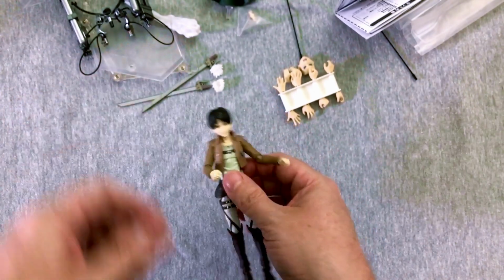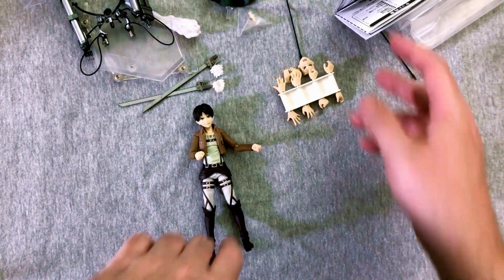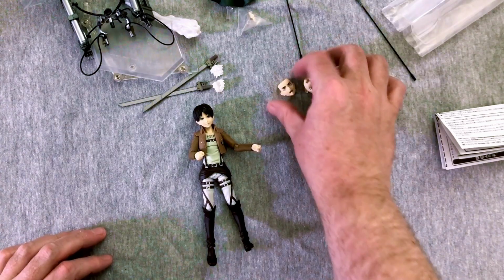Right on. All right, so now comes the part on Sprockets where we dance. No, now comes the part where we're gonna change him up and make him look a little bit different.